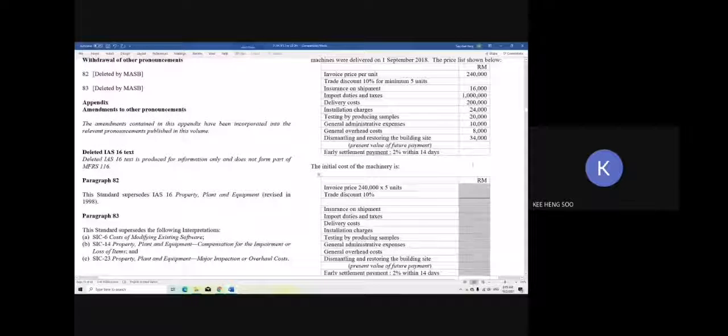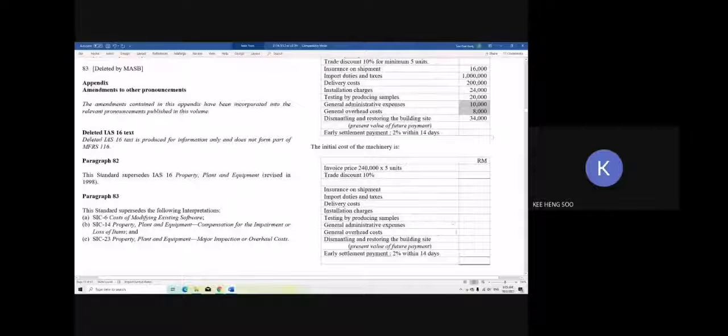Any figure should not be inside. This one should not be inside. Admin and overhead should not be inside. So the rest all inside. You just copy down it. So in your course exam, I will give you this format. So you just put a NIL. You see, this figure all empty. You fill out yourself. Clear?